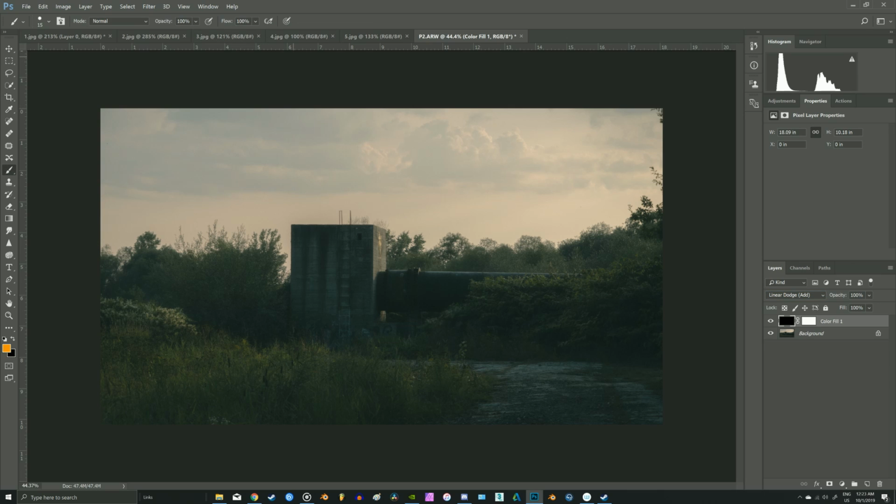I will use my graphics tablet, so the settings may be different if you're using a mouse, but basically reduce the flow to like 8%. Enable this pressure option. If you're using a mouse, I would decrease the opacity.